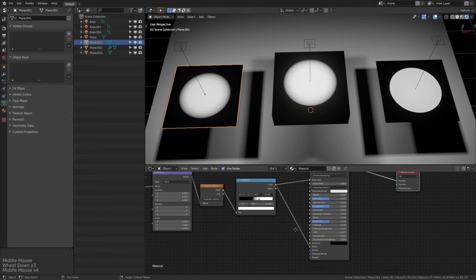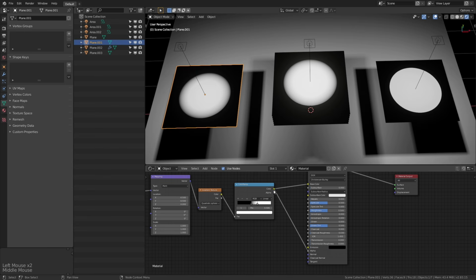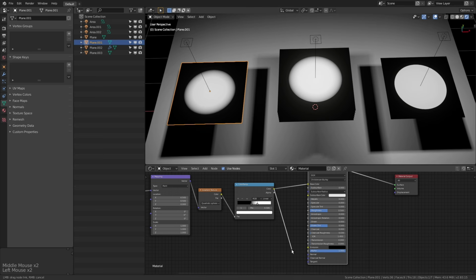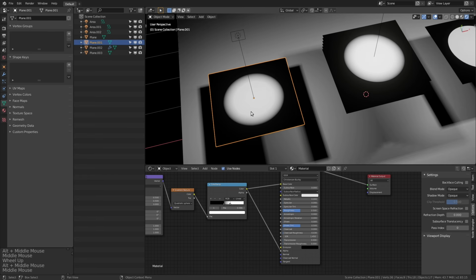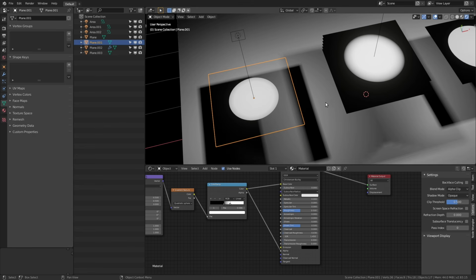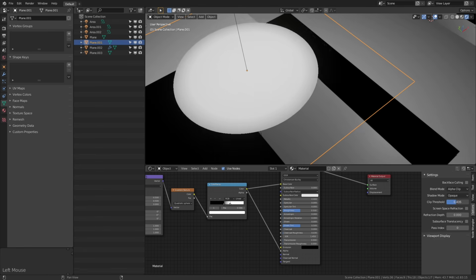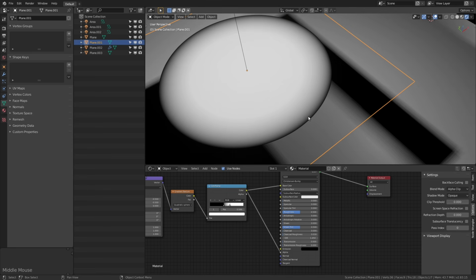On the first one here, I actually have this plugged into the alpha slot. And as you can see, even though this has roughness, and let's actually turn off the specular here, you can see as I plug this same map into the alpha, nothing really seems to happen. And the reason for that is in Eevee, we need to think about transparency because there's a couple of different options, and let's run through each one. So for this one example, what we could do is set the alpha to alpha clip, and basically you can choose the threshold of the clip, and you can see if we set this to 0, then anything that's black will be clipped and any value that's even slightly above black will show.